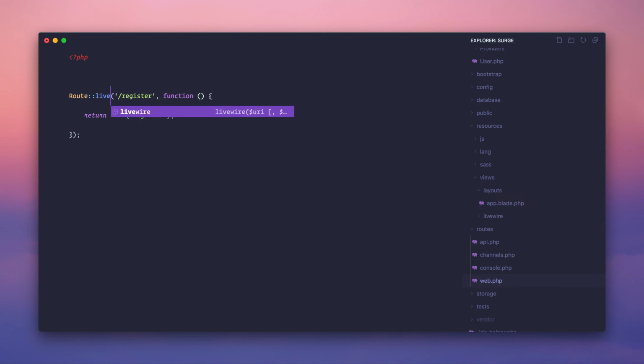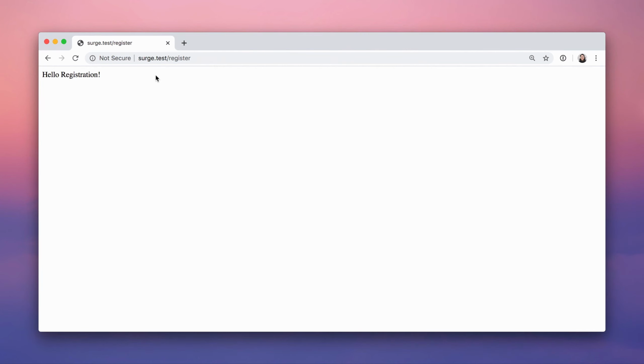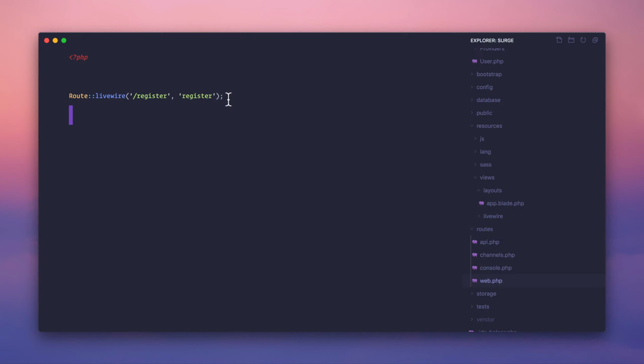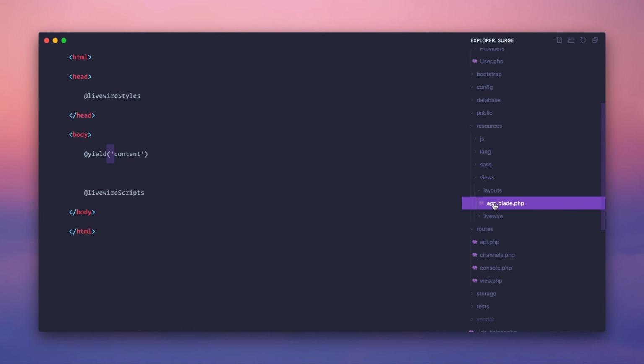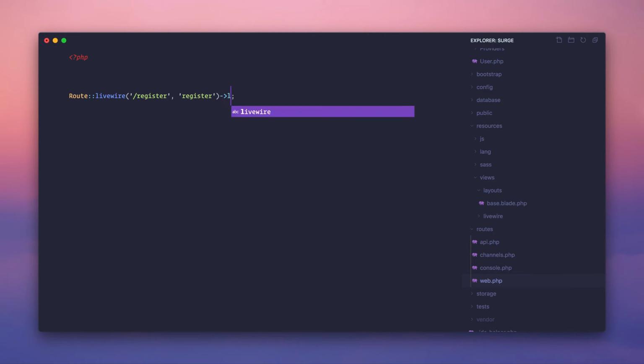We can change this to Route::get('/register', Register::class) using the Livewire component. And now this will just specify the name of the Livewire component. Okay. Now we refresh, and it still works. So if you have a different layout name or a different content yield or something like that, like let's say that you call this base or master or something like that, you can customize that really easily here. So we renamed it to base.